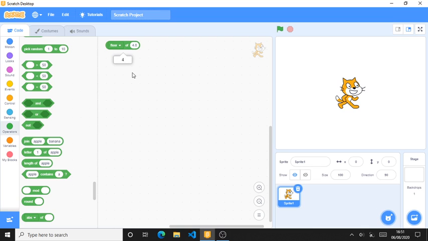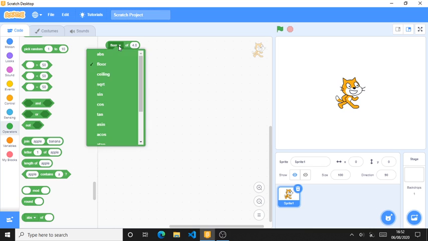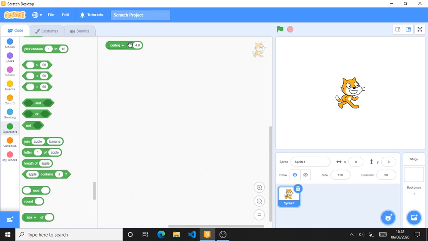So this might be a little bit confusing, but gradually you will understand about them. And just the opposite to that is the ceiling value. So the ceiling value of 4.8 would be 5 here.